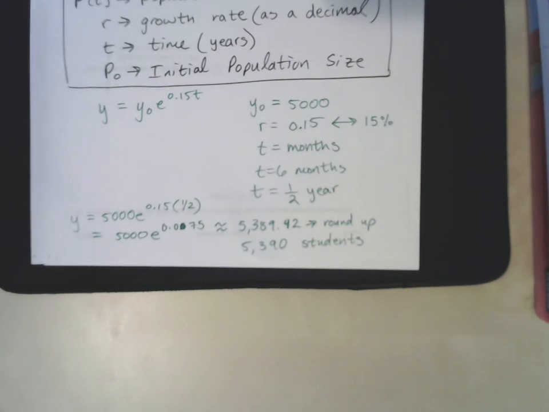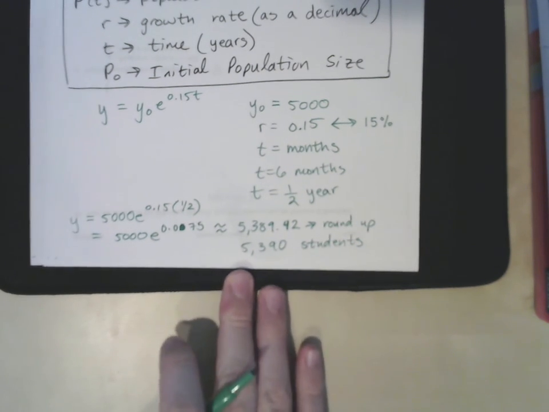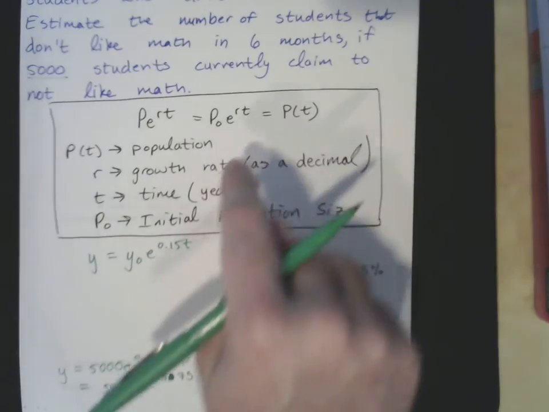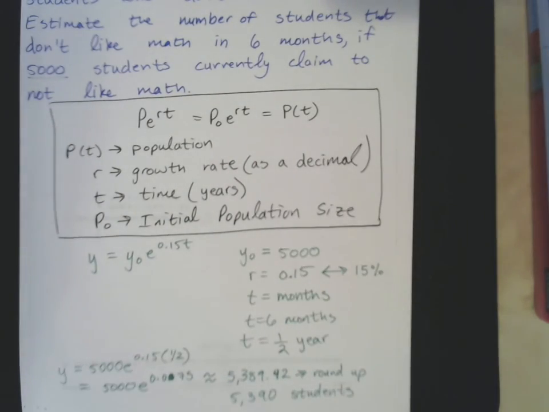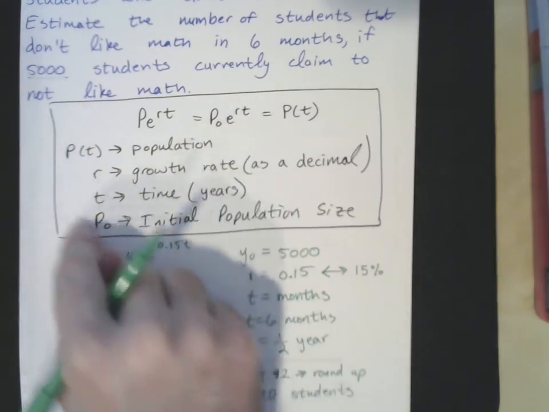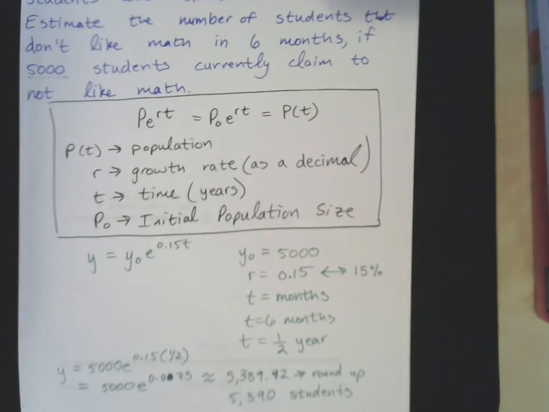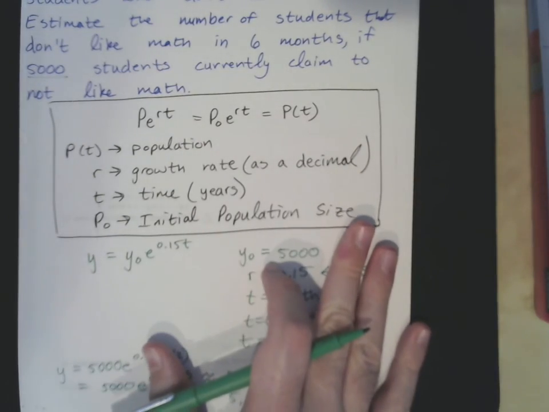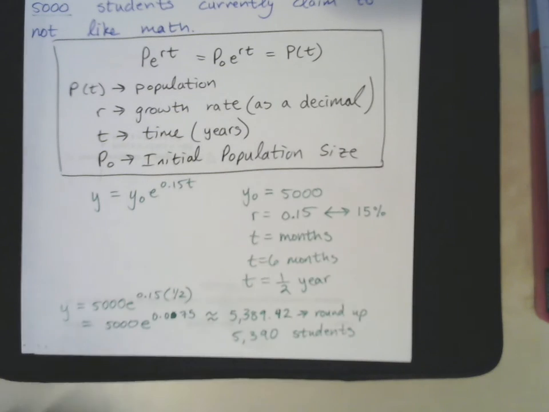You know, if we see 1,000, maybe under 1,000 math students every semester, about 400 of them are going to come out a half a year later and realize, yeah, I don't really like math anymore. Or maybe they have a bad experience. Maybe this number shrinks from semester to semester. It's not really the point of the problem. The point of the problem is to determine how to use this type of model. And so this is the big thing. That's why I did it in black, because it is true all the time, not just for this situation.